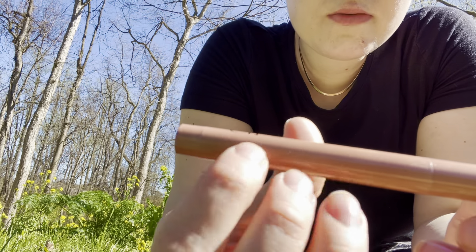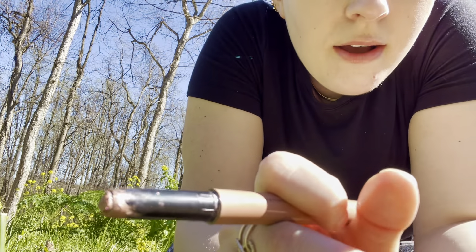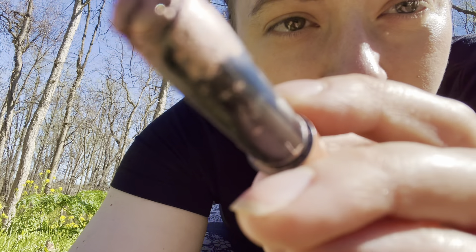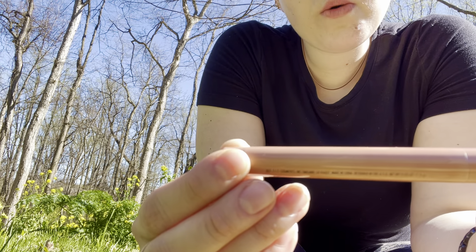I'm going to add a little bit of this rose gold eye shadow stick, just to the corners to give you a little bit of extra shine and pizzazz. That looks really good and then I'm going to go in on the other side. Sorry — somebody just started weed whacking, hopefully this doesn't ruin the video for you, or hopefully they just stop. So yeah, that's the no budge shadow stick.